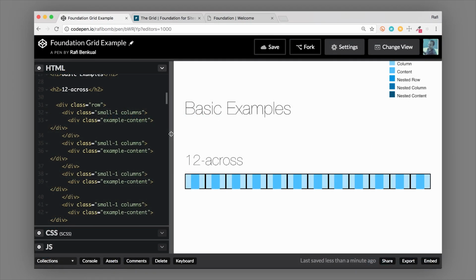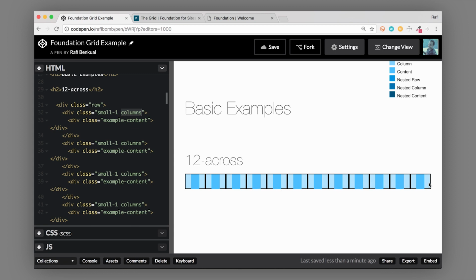Let's hop over to this example and we'll explain how the grid works. We have a container called a row. Over here, as you can see, we have our row that houses the class of columns. Let me explain what all this is. If we take a look at our example over here on the right, we have this container that has 12 distinct pieces inside of it.